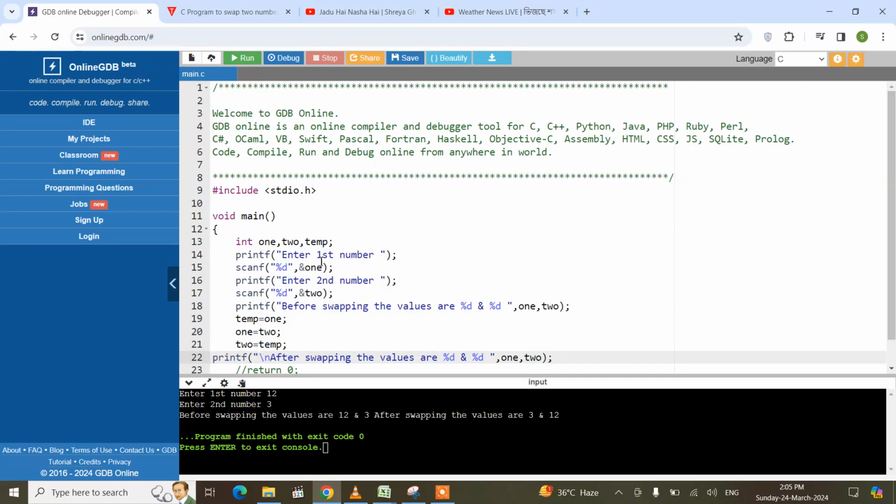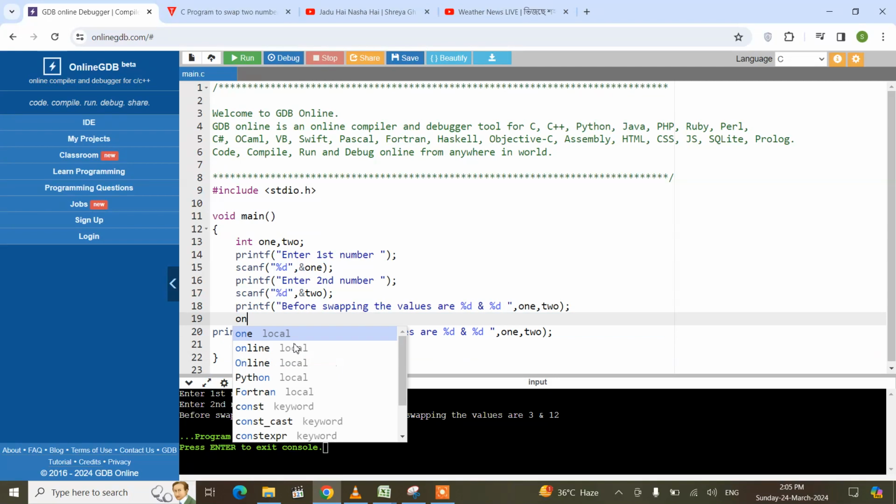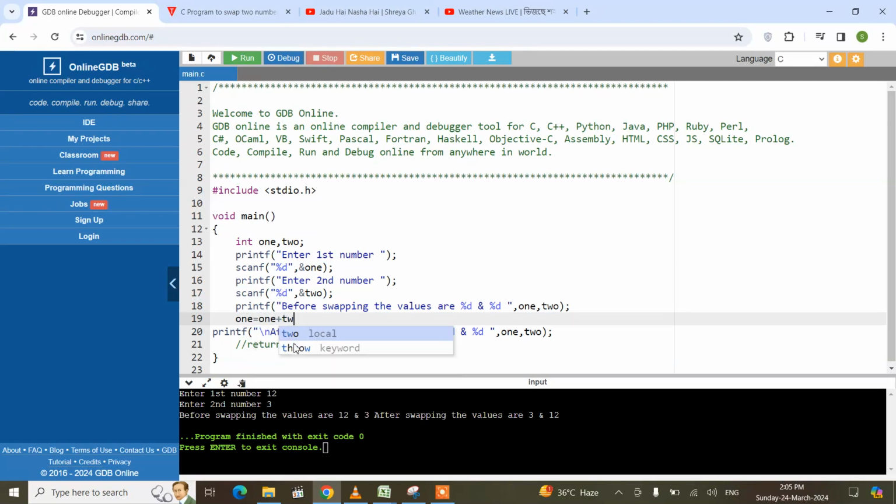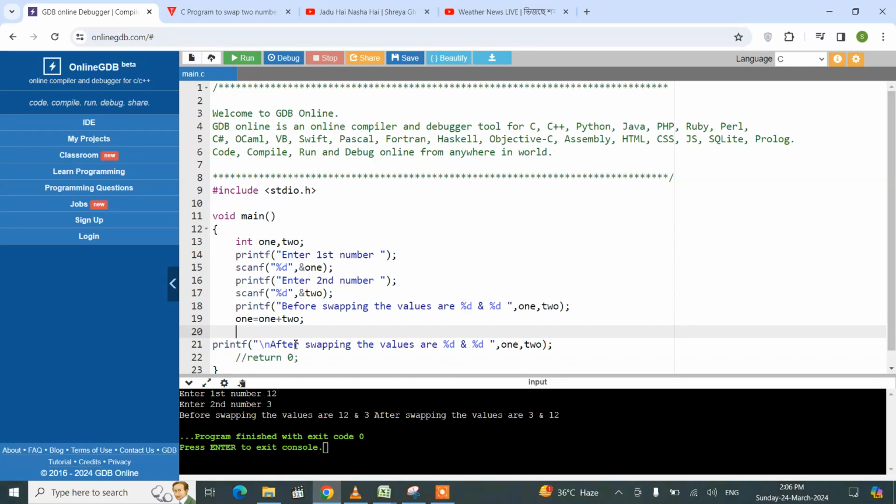Fine. Now the second question is swapping without using any variable, I mean without using a third variable. How can we do that? So now you are saying that a is equal to a plus b. Let's assume that the value of a is 3 and that of b is 5. So 5 plus 3 equals 8.